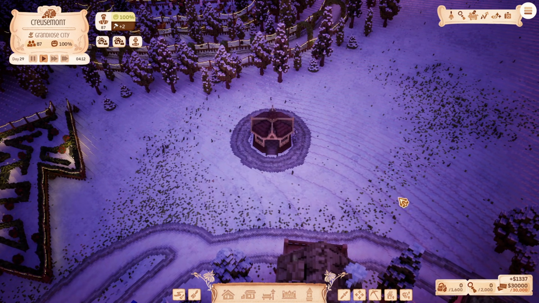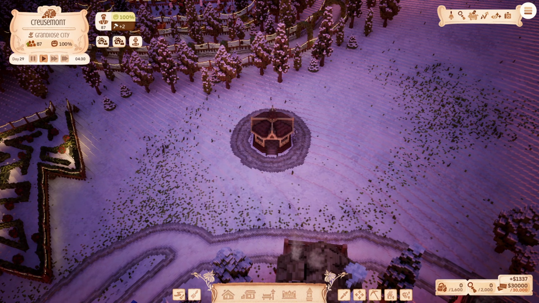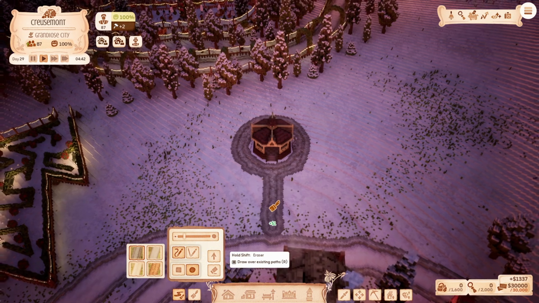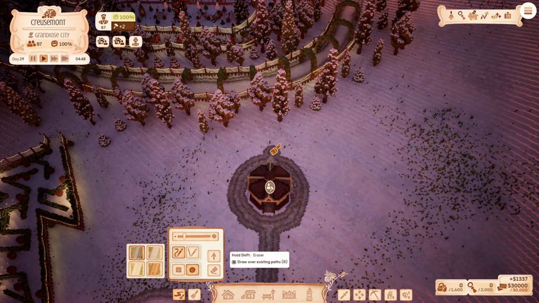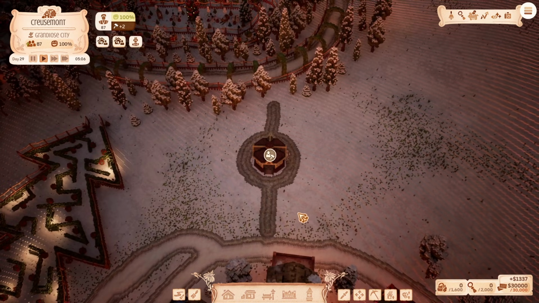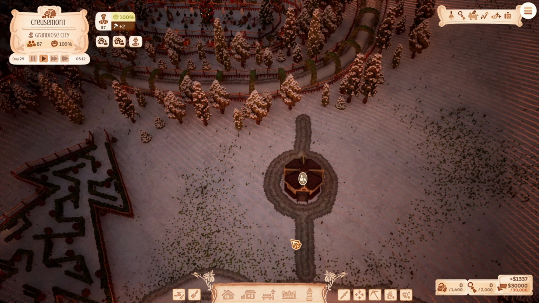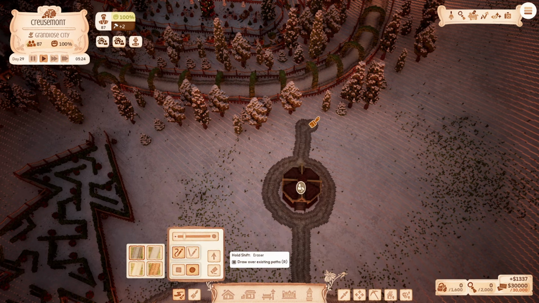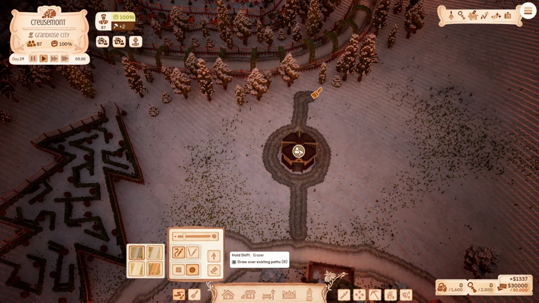And then let me see here. Okay, let's add in a little path there. And maybe one coming off of here. Maybe we can just do a big circle coming all the way around.